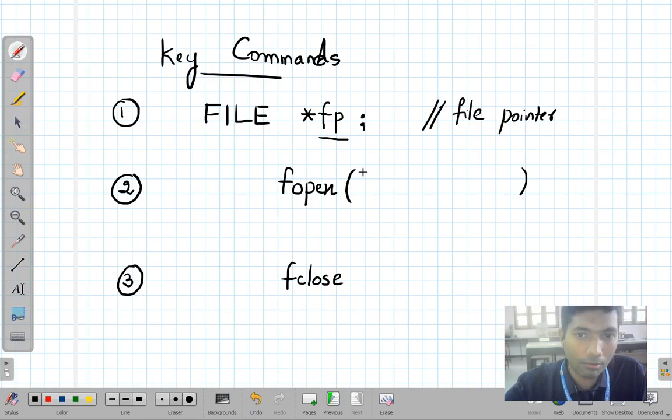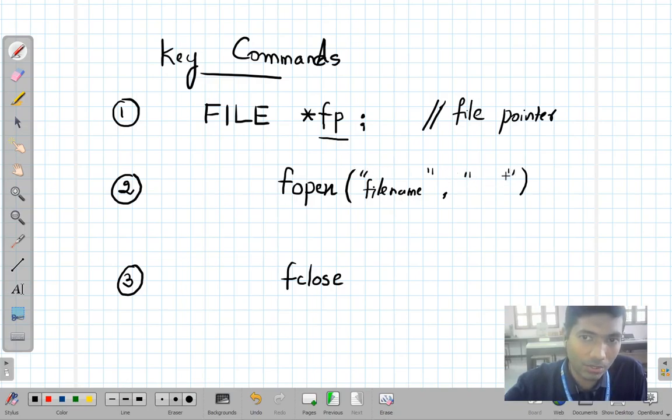One is the file name. Suppose you are working with some .txt file, you need to give that file name. So for the moment I'll write file name, maybe it is .txt, comma, and these are in double inverted commas.